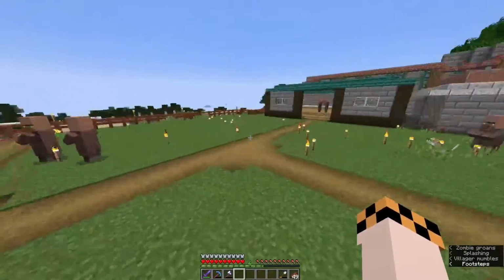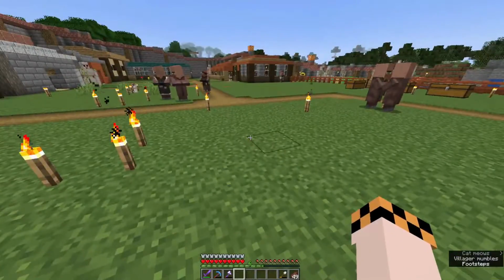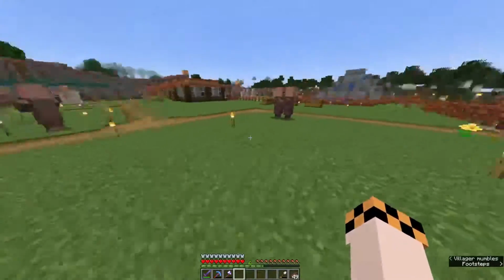Now we need to decide where we're going to place our beacon, and I'm thinking if we just put it right here, it's actually going to look really, really nice. Beacon right next to the entirety of the village. It could be super, super cool.